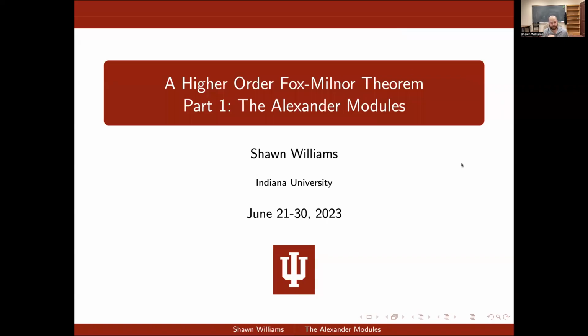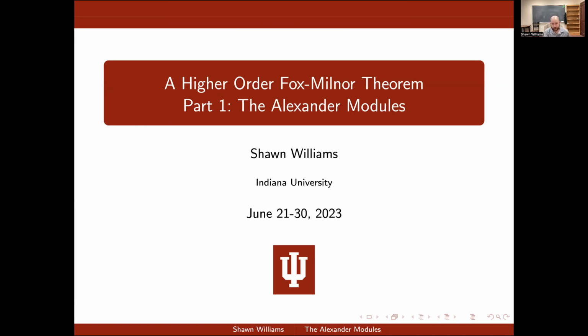In this two-part series of videos, I will be presenting on a higher order Fox-Milnor theorem. In this first video, I'm going to go through the definitions of the Alexander module and the higher order Alexander modules, which are a natural way to generalize the notion of the Alexander module. These will be modules over non-commutative rings, and understanding these is essential to understanding what we'll talk about in the second video, which is a presentation of the main result and the ideas that go behind the proof.